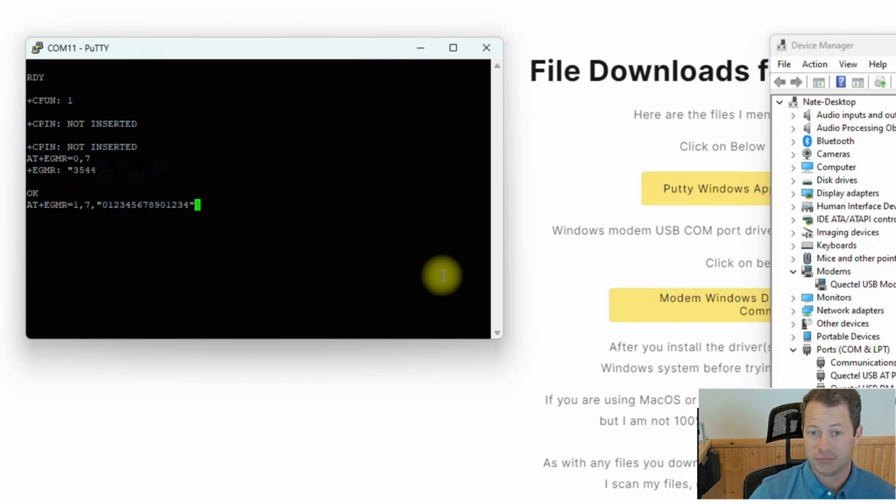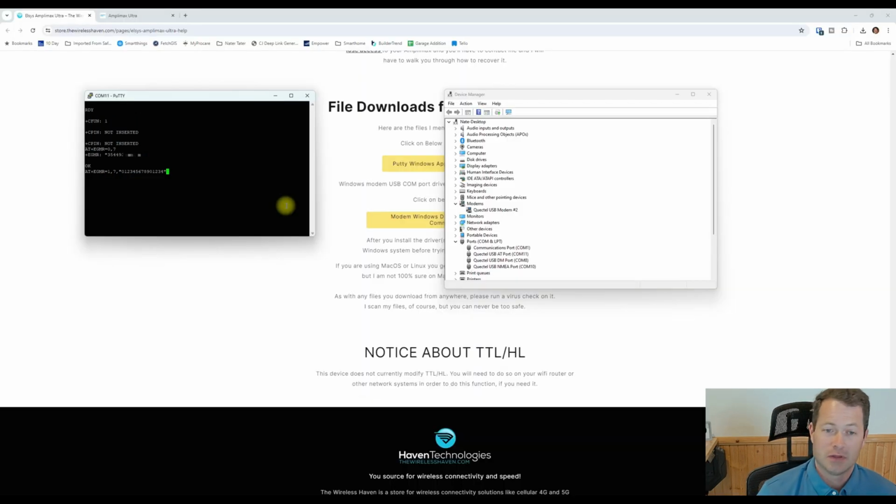You can also rewrite it as many times as you would like. And this does not risk hurting the gateway itself, the Elsys unit. You can't brick it or mess it up. If you do fat finger a number, worst case, you have to log back in through PuTTY and type in the correct one for it to be. So pretty low risk to make an update here if you need it.